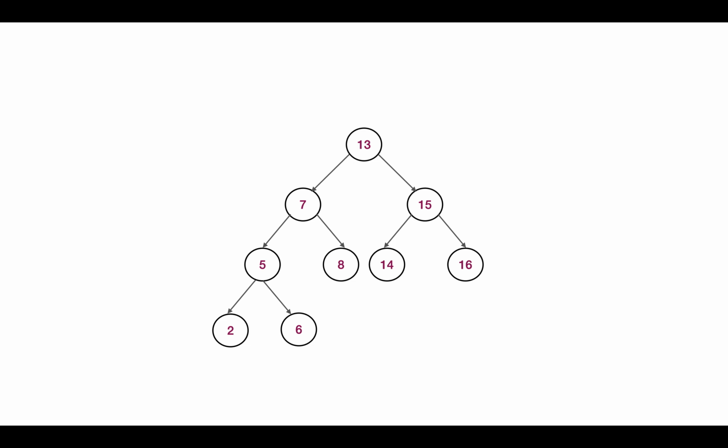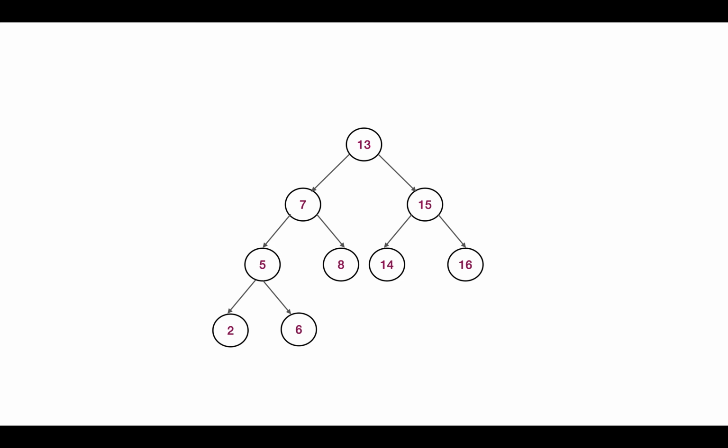A binary search tree is a tree where each node can contain at most two children. A node can have 0 children, 1 child, or 2 children. And the left node of a node is always smaller than its parent, and the right node is always greater than or equal to its parent. So using this property, we are going to insert, search, and delete items from a BST. These are the three operations that we are going to discuss in this lecture.